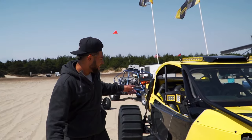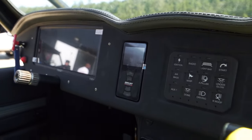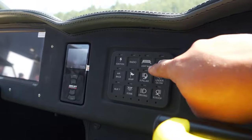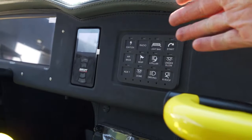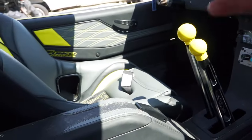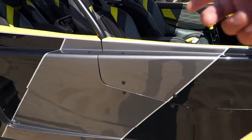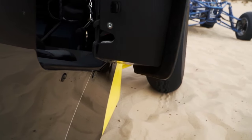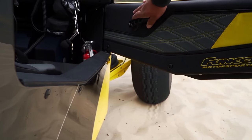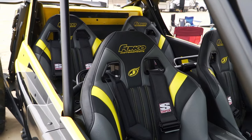Let's just walk around. All right. The leather's from Dubai. Seats are super soft and comfortable. I haven't had the chance to ride in it yet on the sand. Full display right here. Super simple. All these are just little buttons that control everything you want to do. Then down here is the controller for the radios when you're trying to talk and drive. They got these earmuffs right here so you can talk to each other while you're in the cab because the motor is so loud. Also on the front, a very nice touch is this door right here. You can get in and out a lot easier than the average rail.